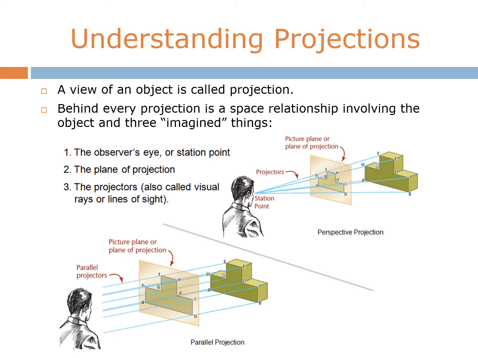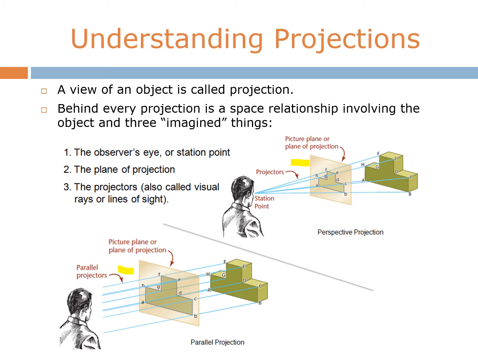One is, what is your stationary point, where you observe the object? So you should have a place to tell us where you look at the object. The second thing is, what is the plane of projection that you place? You can see in both cases that we have the plane either at this place or that one, and you can place it closer to your eye or further away from your eye. That will give you a different kind of projection.